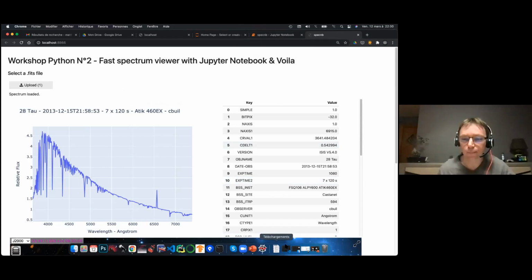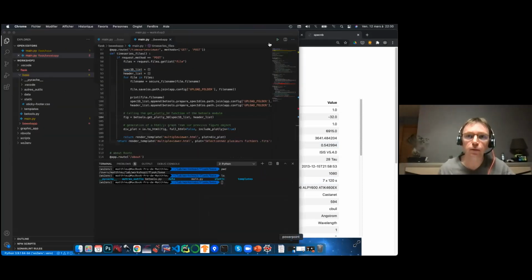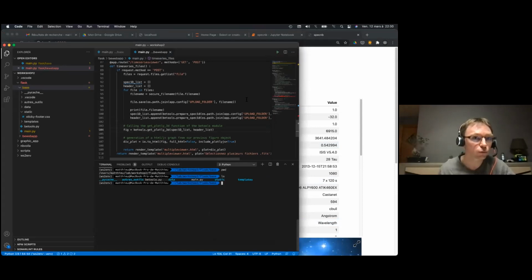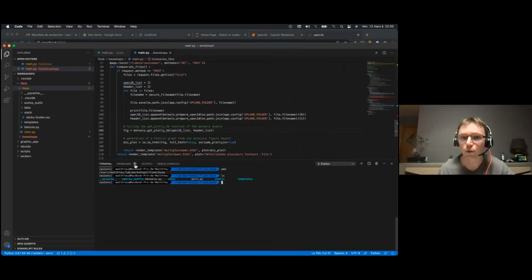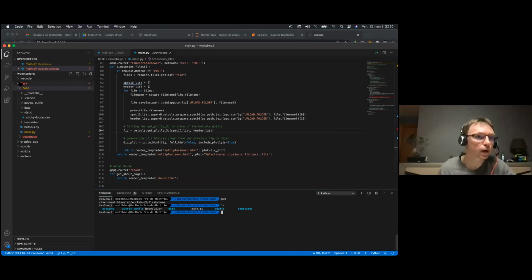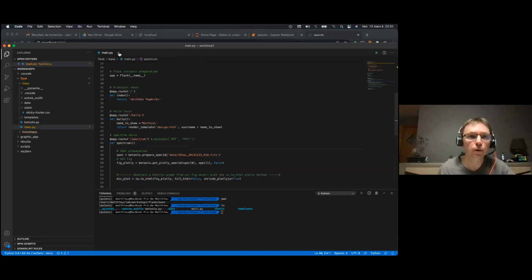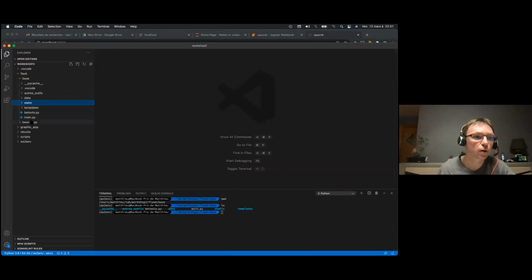Okay, so I take my Visual Studio Code, so another editor. I have my folder. It is a package we give you at the end of the workshop. I have my virtual environment, the script, the nb Voila, the graphical app, and Flask. Okay, in Flask, I have two applications, the base and the B-Web app. Okay, I go to the base app, and I have our modules, btools, and the main.